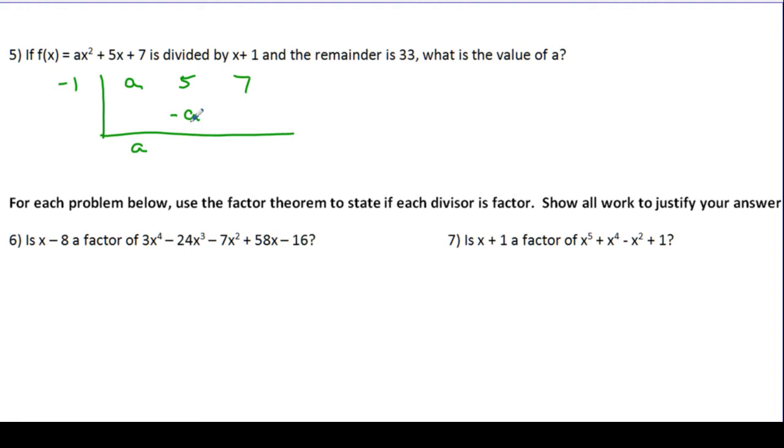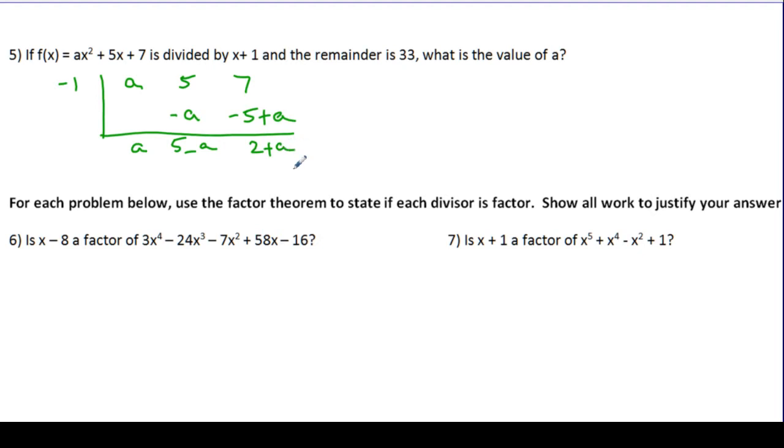Now I'm basically saying add down the column. I'm saying add together 5 and negative a. Well, 5 and negative a would be 5 minus a, or negative a plus 5, however you want to write that. Okay, and then I'm going to do another multiplication. Negative 1 times 5 minus a is negative 5 plus a. Okay, so when I multiply something by negative 1, all it essentially does is switch the signs. Okay, now I'm going to do the same thing again. I'm sorry, I'm going to add down the column. 7 and negative 5 is 2 plus a. Right, that's all I got there.